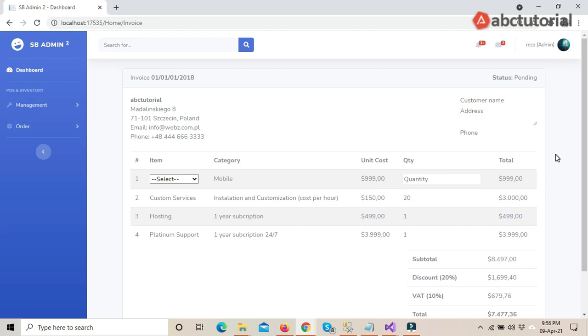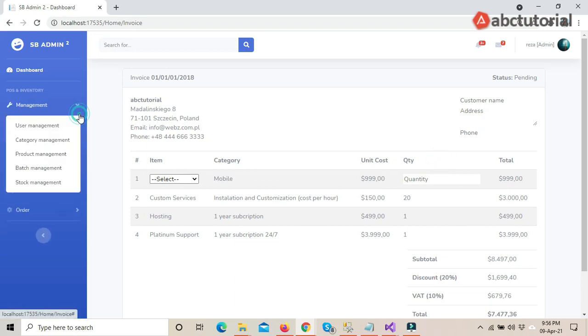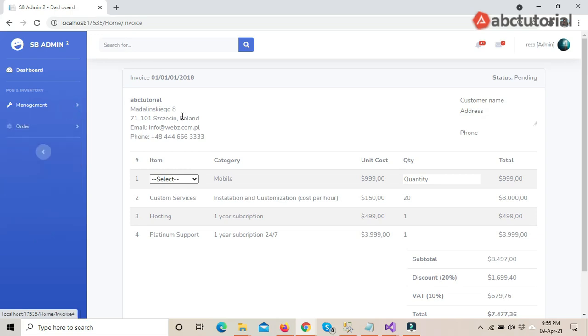Without doing the previous part, it's impossible to work on the invoice. That's why I did everything like user, category, product, batch and stock before starting the invoice. So this is a very exciting tutorial, as I'm starting the invoice part. So let's move to the invoice.